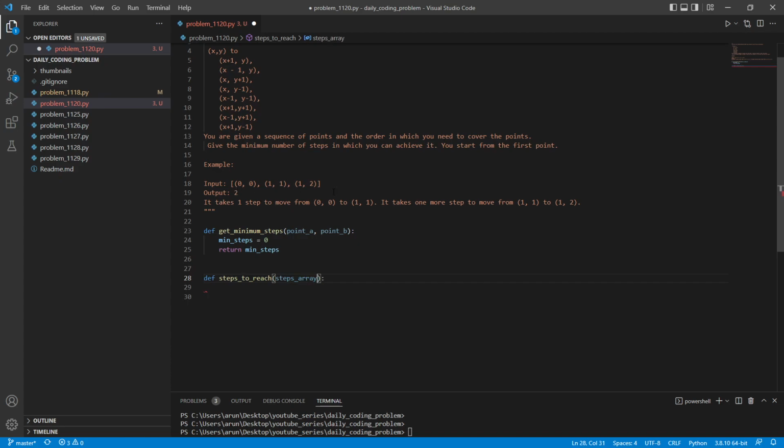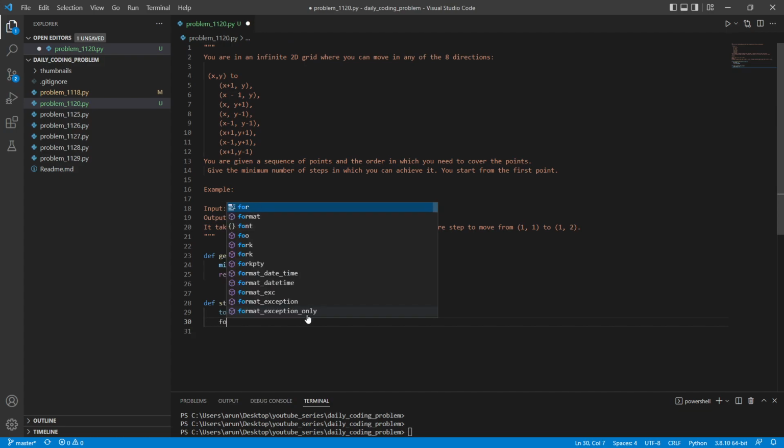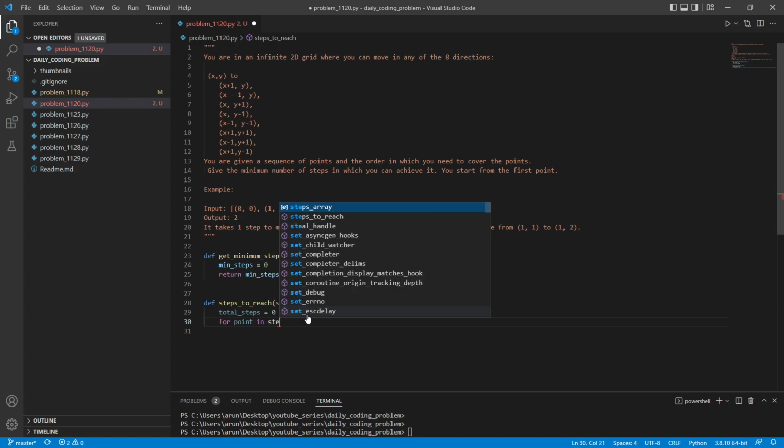It will be in order. Each value of this array would contain the x and y coordinate. This would be like point A, this would be point B. The next iteration, this should be like point A and point B, the sum of all of which would be the overall steps, right? So if that's the case, we would say that total steps is equal to 0, for point in steps array.